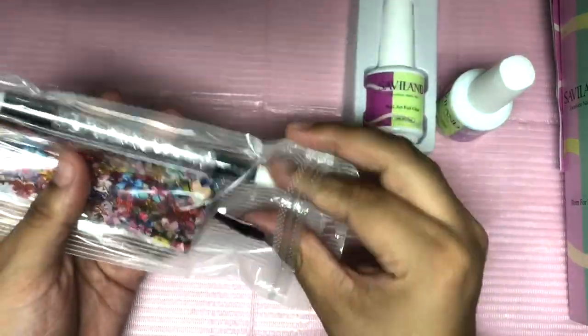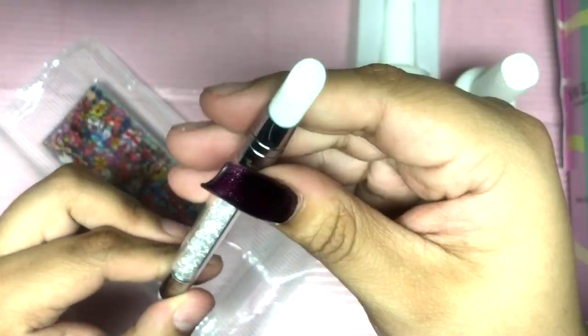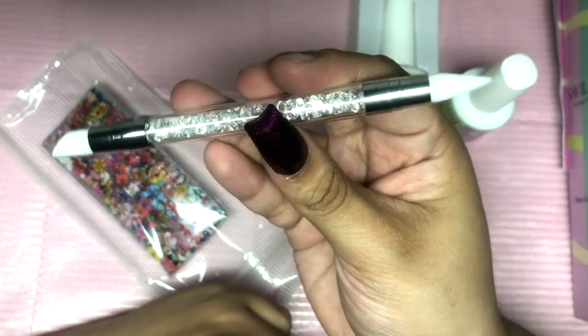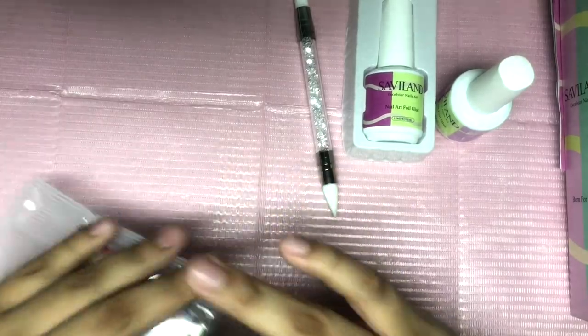And I really appreciate how they incorporate this really pretty silicone tool as well. So this is the type of side that you use to really get the product to stick to the nail, the foil. And then you have this other side. So this is really, really useful. And then you get 60 foils, which is honestly an unbeatable price for $10.